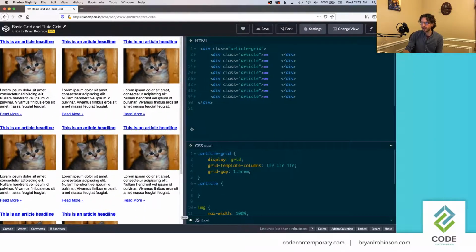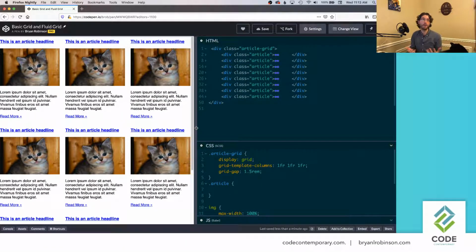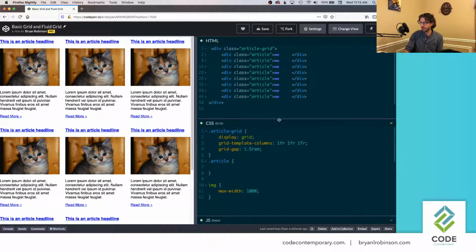And so this would be traditionally in Flex or in Floats where we'd go and add a breakpoint, right? Media, max width, 640 pixels, or whatever values you're using there. You would add that in, and then maybe set your columns to be 2 columns, and then at a small mobile size, set your columns to be 1 column. That's kind of the way we did it in Flex. That's the way we did it in Floats. We don't have to worry about that in Grid because we have some advanced properties that we're going to get into right now.